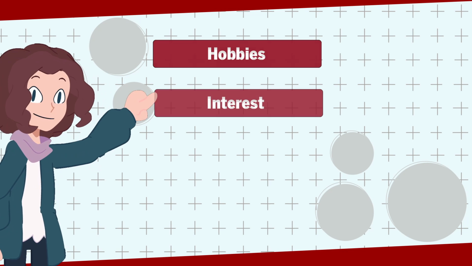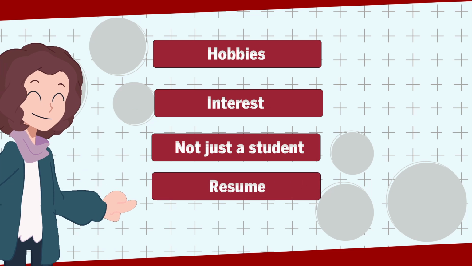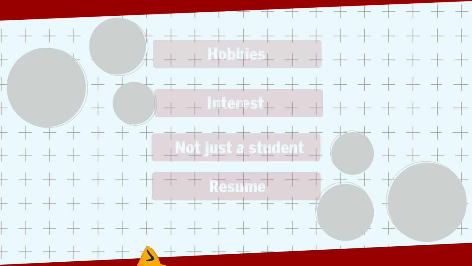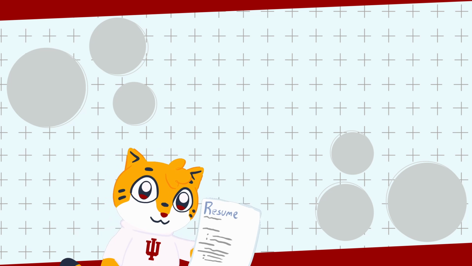You should also include some details about your hobbies or interests to show that you're a well-rounded person and not just a student. You may also think about including your resume here, but remove any private information like your address and phone number, and remember that your ePortfolio is shared publicly online. Think about if and how you want people to contact you. You can include an email address or create a contact form.